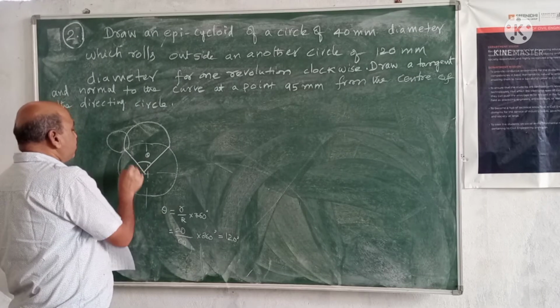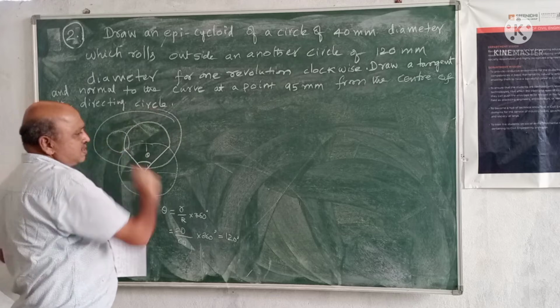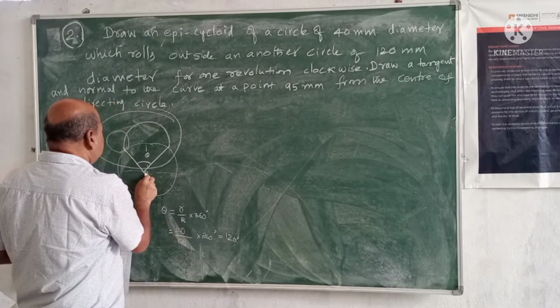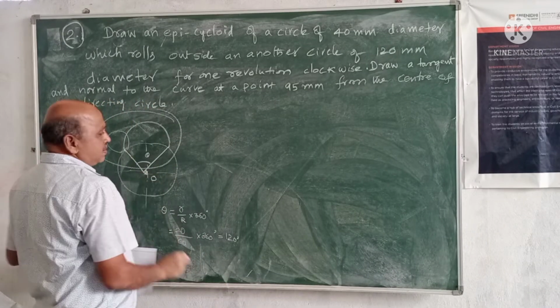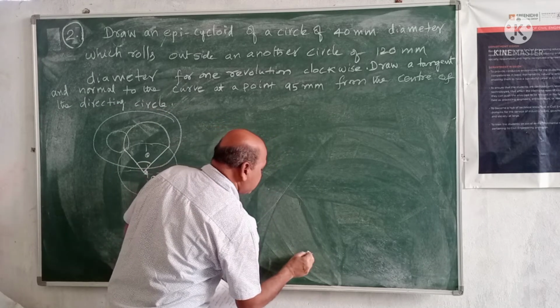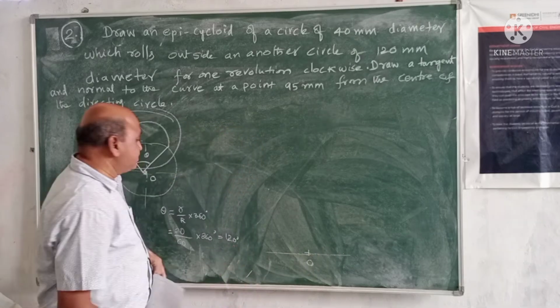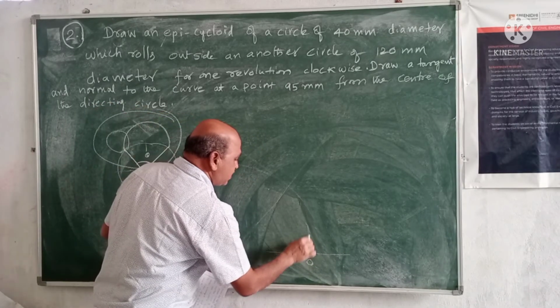So no need to draw this entire thing. We just focus on this part only. That is enough. So we have to proceed. You just mark this point as O. So this point O I am marking here, taking it at the bottom. This is O. So I am taking a horizontal line like this, and a vertical line, very light line.